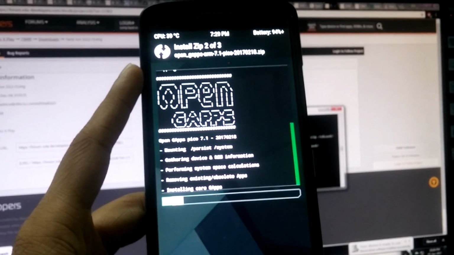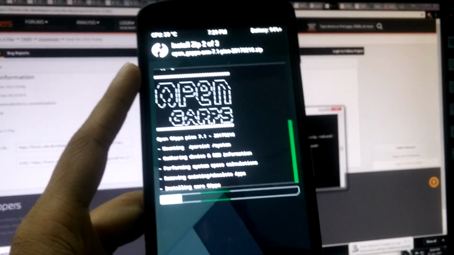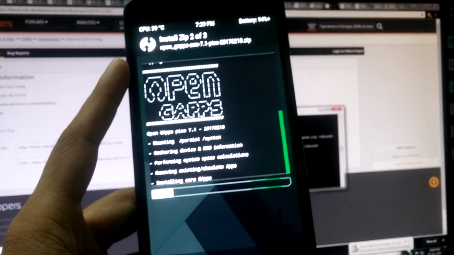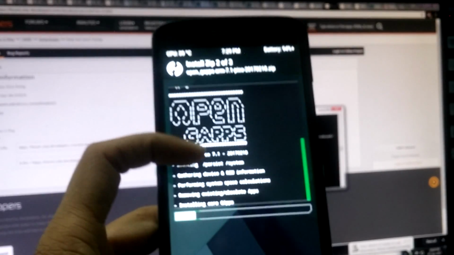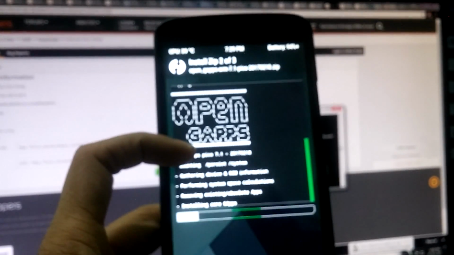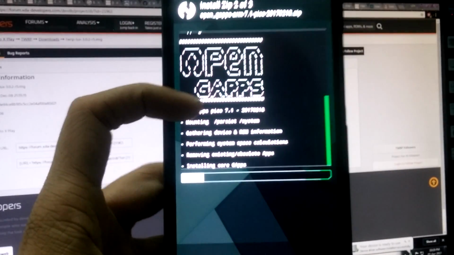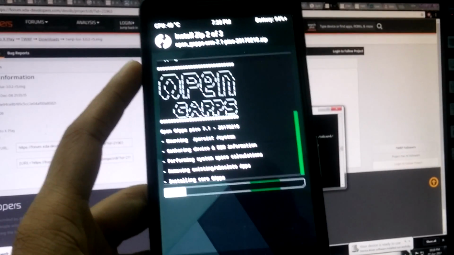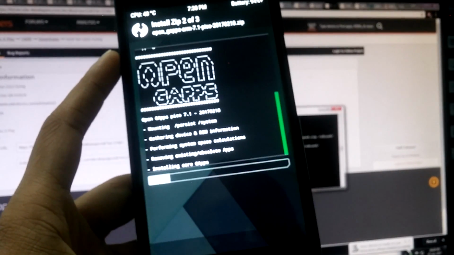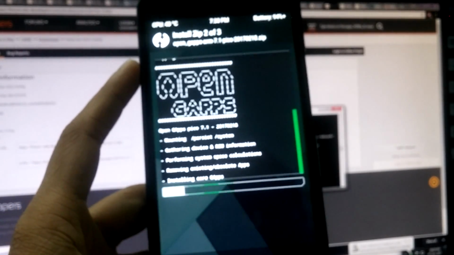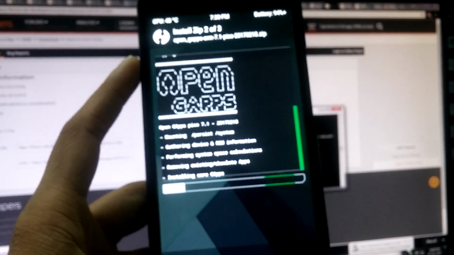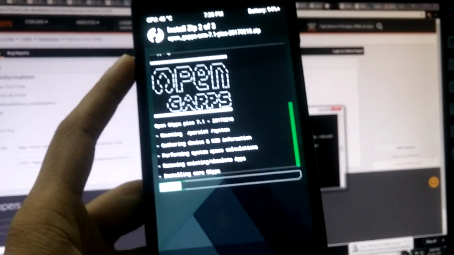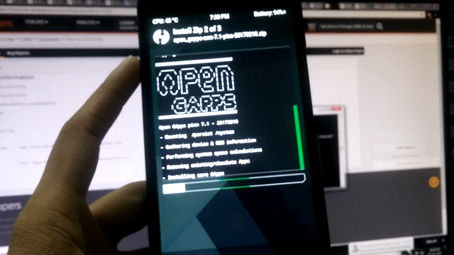This might take more time. GApps always tends to take more time. Now the GApps which I'm using is known as the Pico version. If you can see Pico written over here, it's because it's a minimalistic version of Google applications. So what you get is only the Play Store and probably the Play services. So you don't have Gmail, you don't have Maps, you don't have anything.